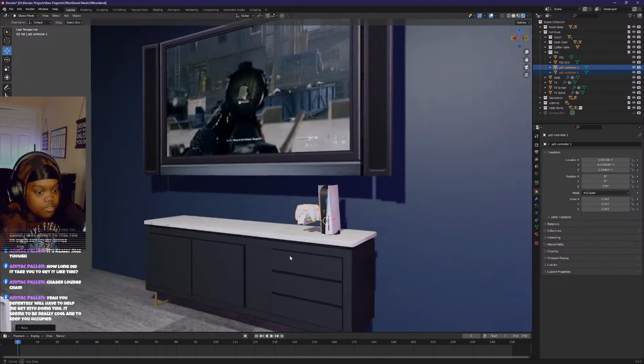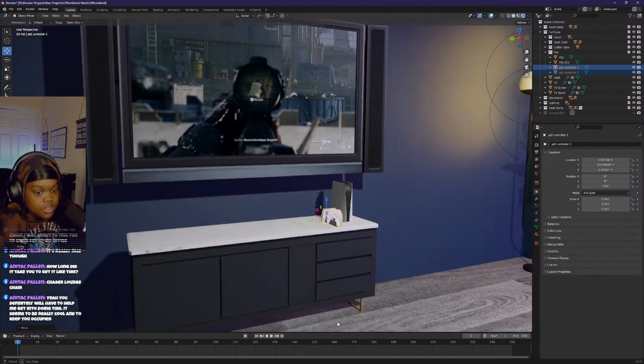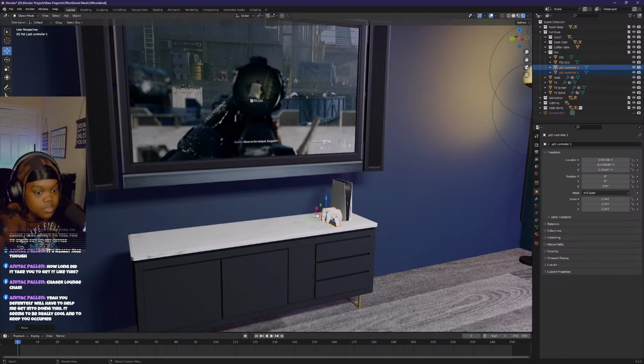Let's make sure they're not floating. Of course they are. Bring this down. Oh, bring that back up. Just slide them back a little bit. And then what we're gonna do is duplicate it so it looks like they have 4 controllers.